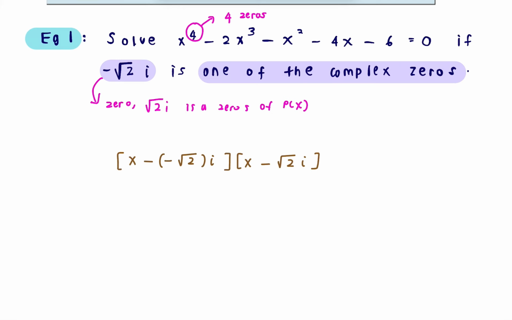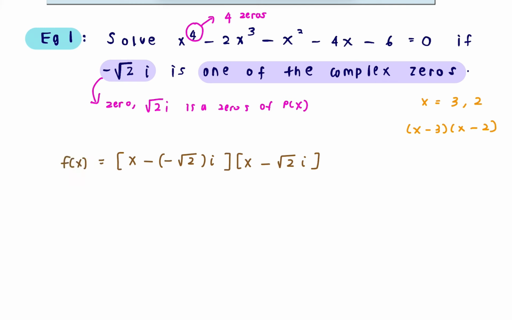If you are confused about how to put in the factored form, let me recall it for you. Let's say you have the zeros 3 and 2. What is the factored form? x minus 3 and also x minus 2. From x minus 3, 3 is the zero. From x minus 2, 2 is the zero. So you just put x minus the first zero and x minus the second zero. Let's say this is your f(x), for example.